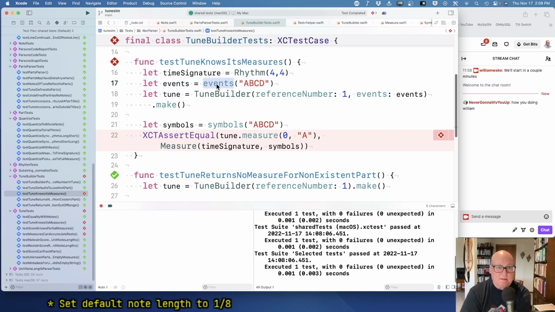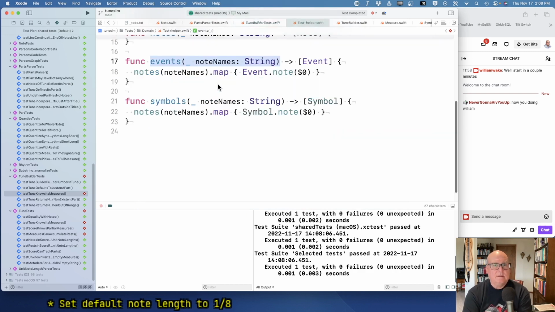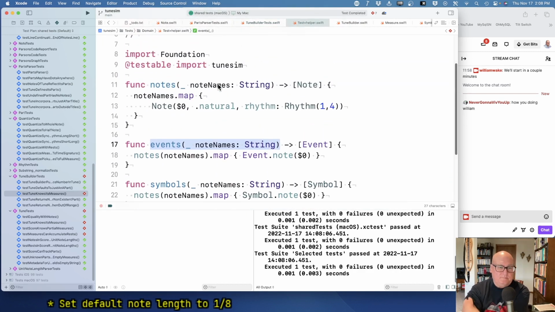Events. Let's make sure events. Okay, events defaulting to 1/4. Now this change is one that breaks a bunch of places, so I'm a little hesitant.